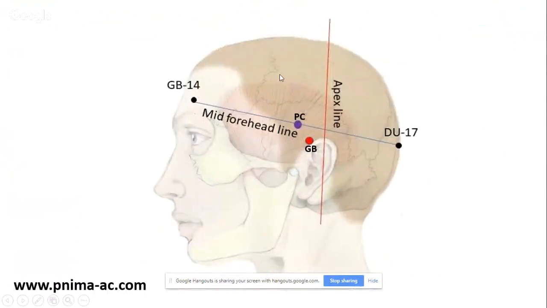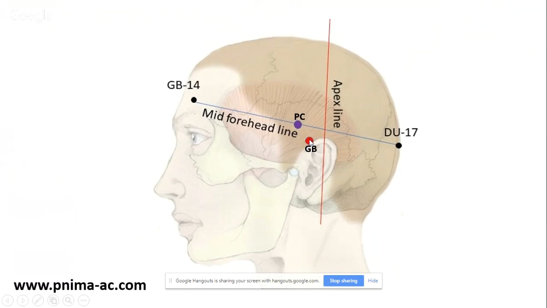What I want to show you is 2 points, which you can see here: the PC, which is the pericardium Ypsilon point, and the gallbladder point. These are the 2 major points to relieve temporal tension in the temporal muscle. To locate these points is very easy. The gallbladder point is very easy to locate. It is just above the root of the ear, where the hairline and the cross of the hairline meet. Look for a lot of tension and sensitivity, and this point can be needled. So it's very, very easy.